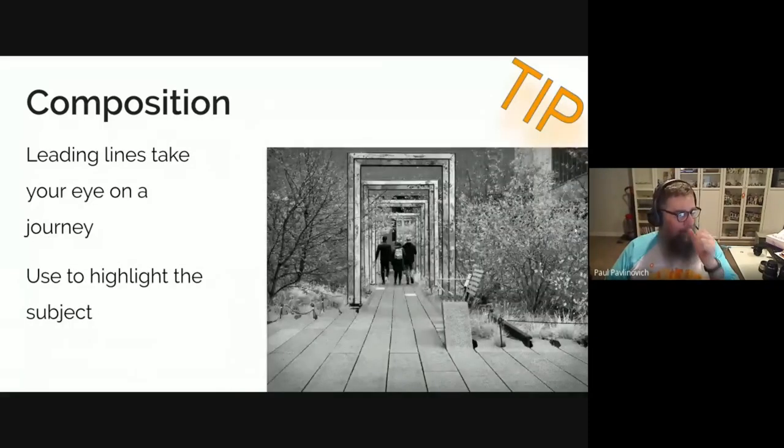So we're getting into the last part of this session tonight, and then we'll open up for questions. And I'm about to talk to you about your tasks for this week. There's actually two, but you can combine them. The first thing I want to talk to you about is leading lines.